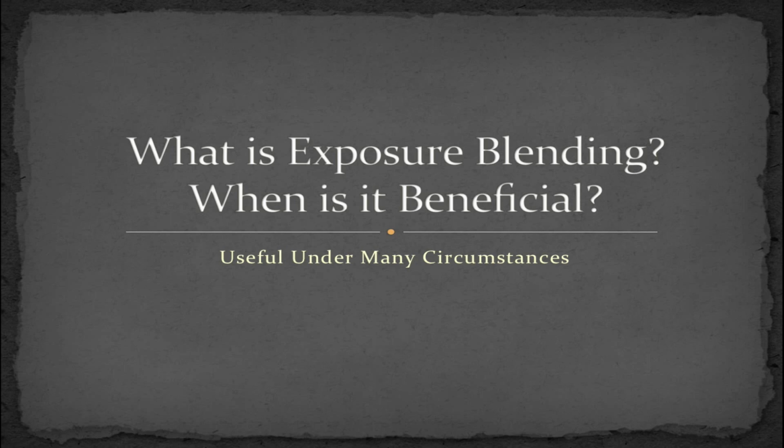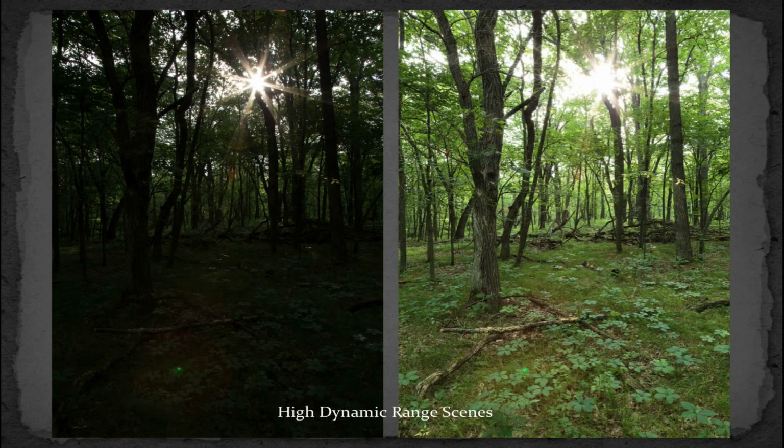So when would we want to consider blending exposures together? Well, one obvious example is when shooting high dynamic range scenes, where you have a very wide disparity between the really bright and the dark tones in the subject, such as in this forest understory. Now the photo on the left contains just about all the tonal information in the scene, except for the very center of the sun and maybe a couple other specular highlights that are bursting through some of the leaves there near where the sun is. And, you know, clipping some of those highlights is okay, since I really want those to be clipped. I want them to be white.